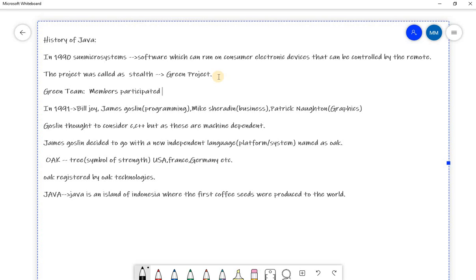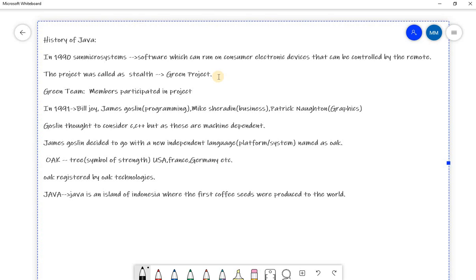In 1991 we have a team of members like Bill Joy, James Gosling, Mike Sheridan, Patrick Norton, etc. There were many who participated, not in designing the application itself, but in different aspects of that application, like making the business, making the support in the graphics, making the support for stakeholders, and different things, which all come under the green team.